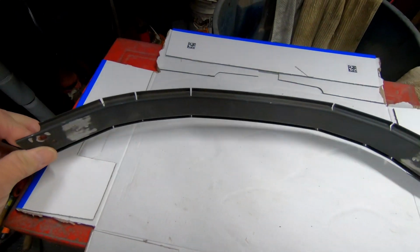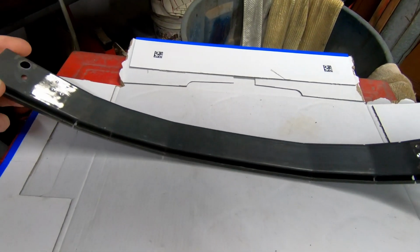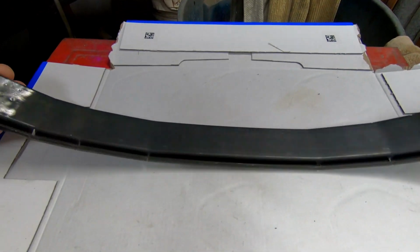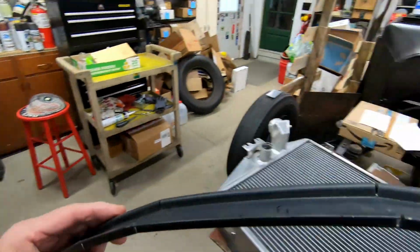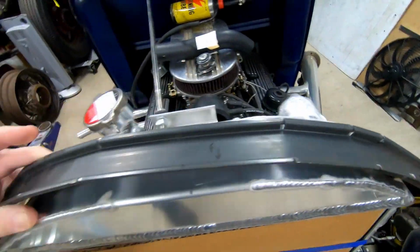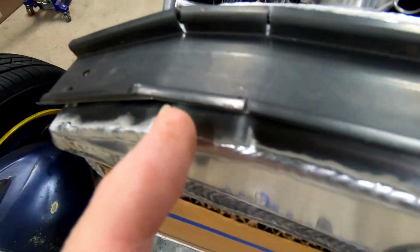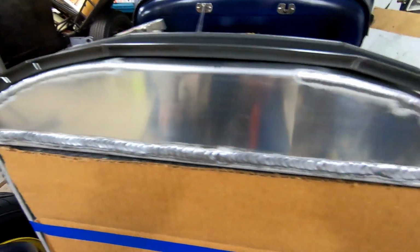I had this nice curved piece of steel. I think it came out of an old microwave I had. It didn't quite have enough curve to it because I thought I could use it on the top of the radiator for the brace going across the top. So I cut some grooves, made a few bends, and now it fits the radiator very nice.